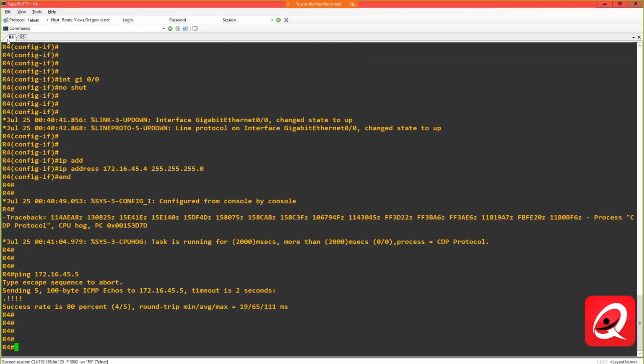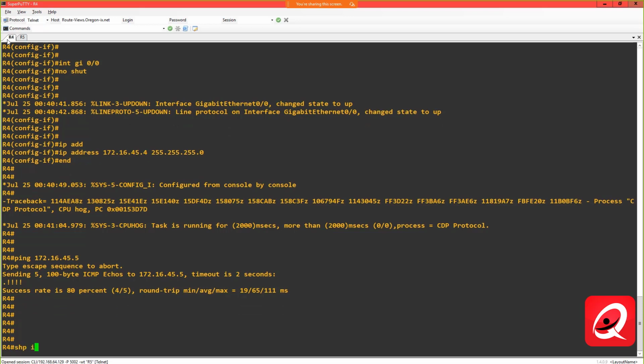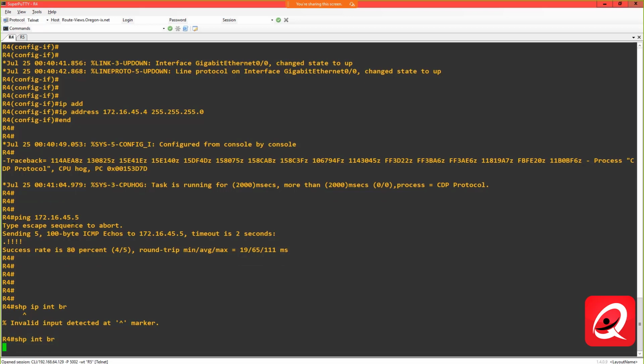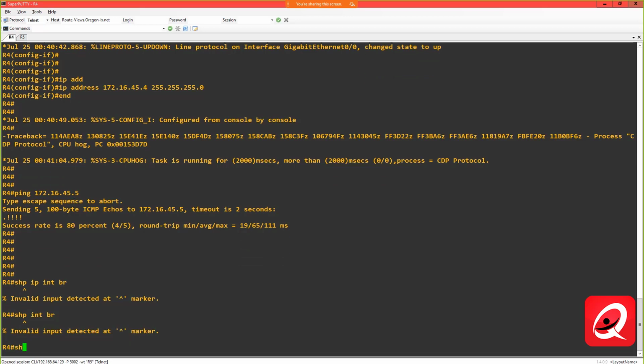I don't know why they're running so slowly here, but show IP interface brief. So we've got our basic underlying transport, if you will, established. This is going to be really annoying today. Show IP interface brief.